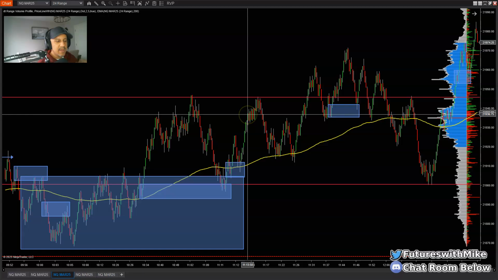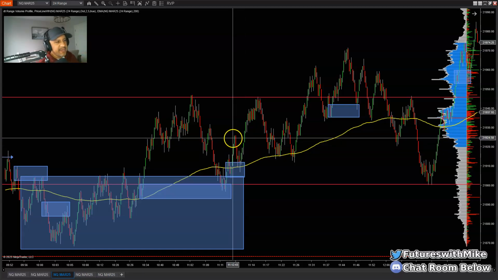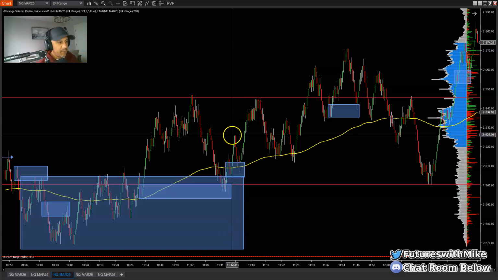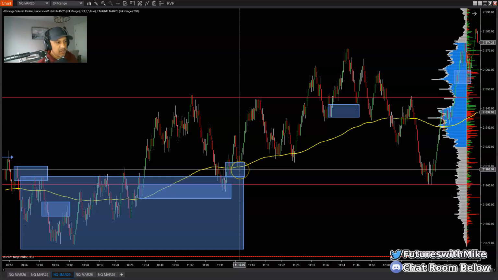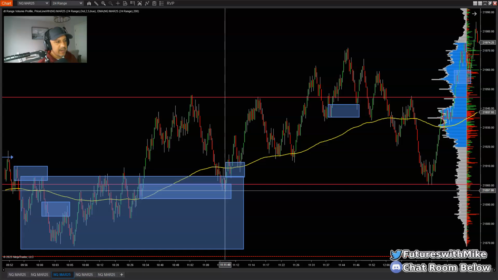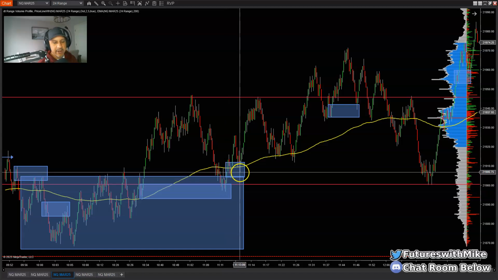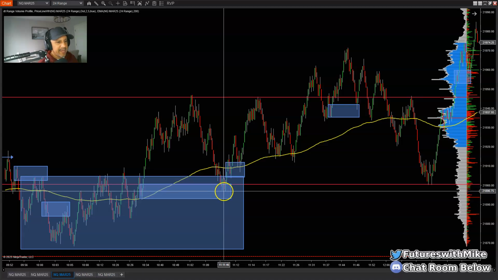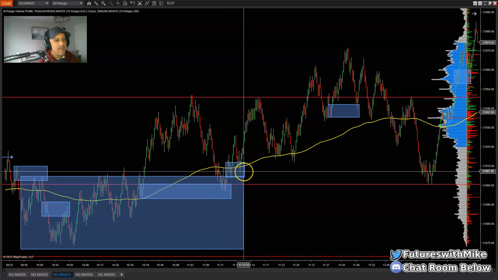People always ask me, well, how would you trail? Once it's made this high and has tested your first area of profit, made this higher low, and then it breaks to the upside right here, you're going to have your stop resting down here. Then move it on the back end below this area here at 906 or 907. Now you have moved it up from back here, say at 896, and now moved it up to 907 to lock in profit. You get what I'm saying, right? So basically that's going to put you at break-even, plus or minus a couple ticks. So that's what I would do.